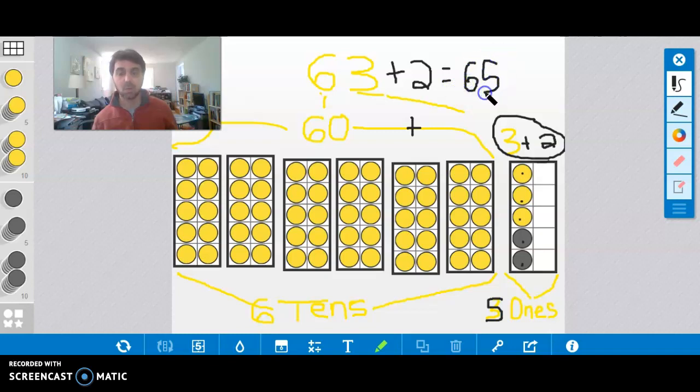All right, so we are at the end of our lesson today. I want you to see that you can take tens and ones, right? And if you have some ones, you can add a few more ones to increase the ones, and the tens can stay the same. Next time, we'll do this again with base 10 blocks.